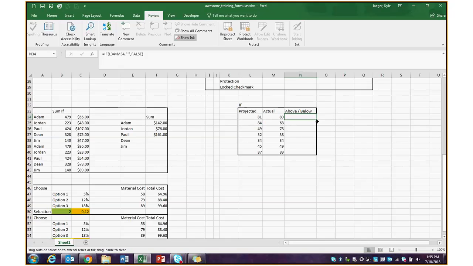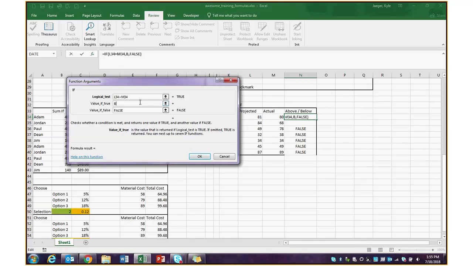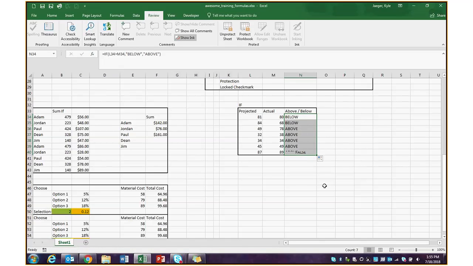And we can do that for all these here. So I might go back in here and go below, above. That way you can see which ones are above and which ones are below just at a glance without having to do simple math.